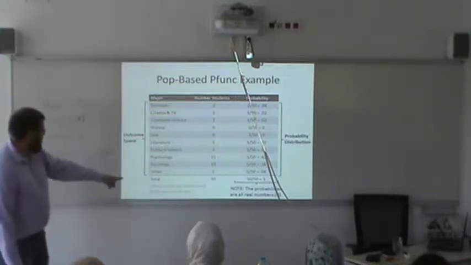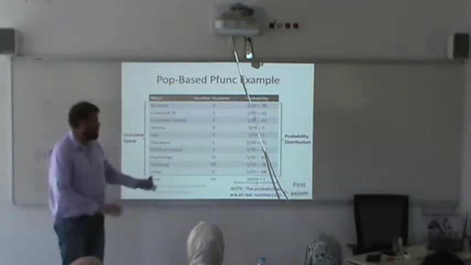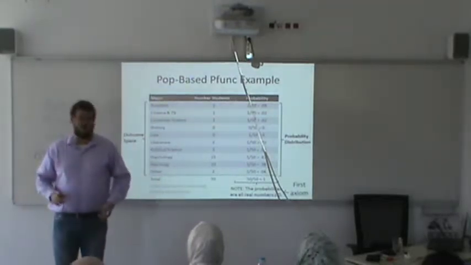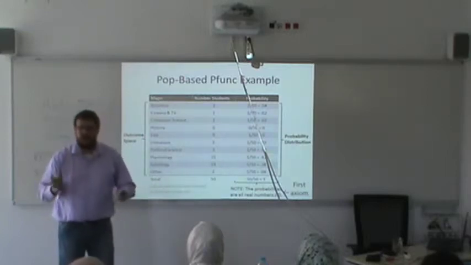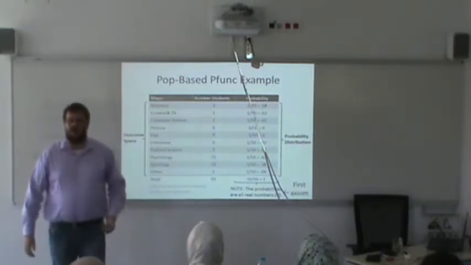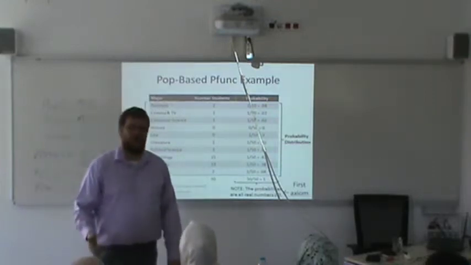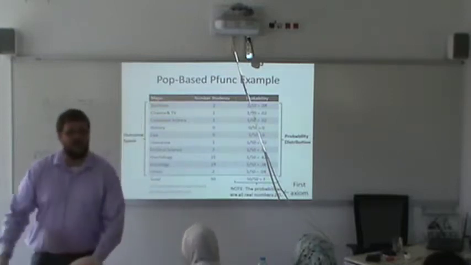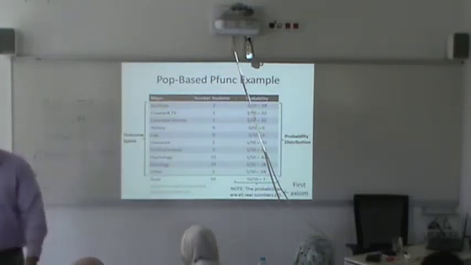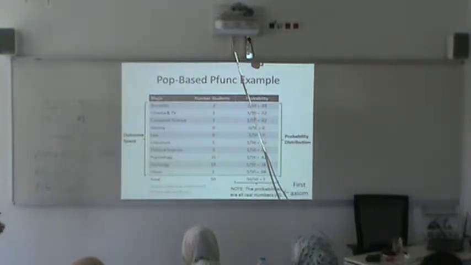The probabilities are all real numbers that are greater than or equal to 0, which is the first axiom. And the second one is that they all add up to 1. You can't have a negative probability. What's the probability that the coin will turn up heads? Negative 2? No. They have to be greater than or equal to 0, and they have to add up to 1 if you look at the entire outcome space. Groovy?